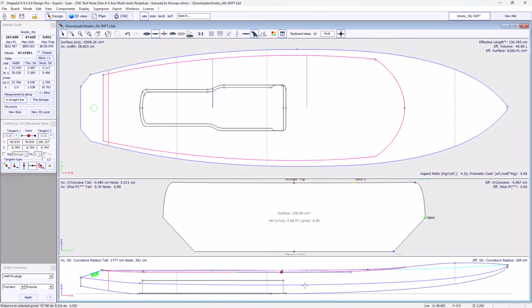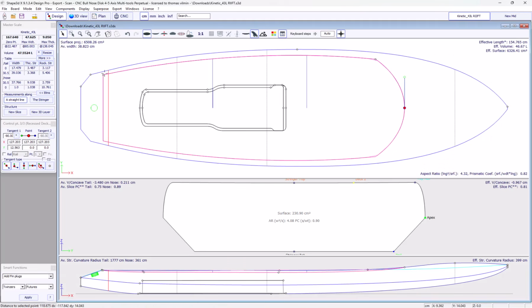Now we have new functionalities for the control point. Here I see the position of the control point, and I can now display this position relatively to another one. Like I can select stringer top curve, point number 3, for example, and I can also fix it. In this case, the point to which it's fixed is displayed in green. And if I click on this point, I can see that the other one is also displayed in red, which means that it's fixed to it. And if I move it, they will all move together.